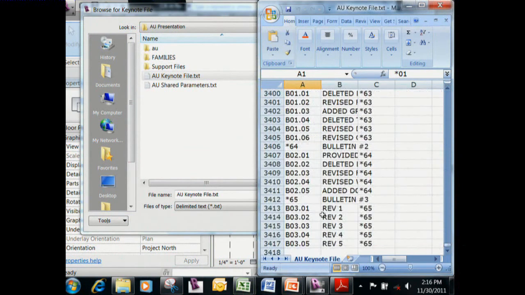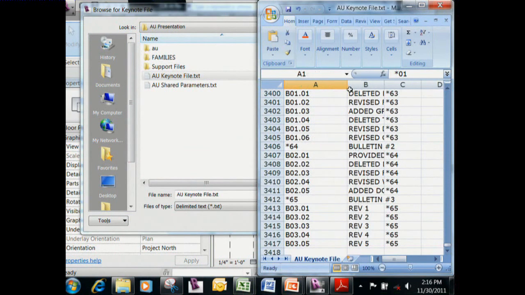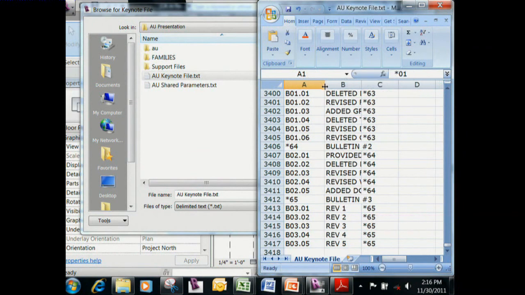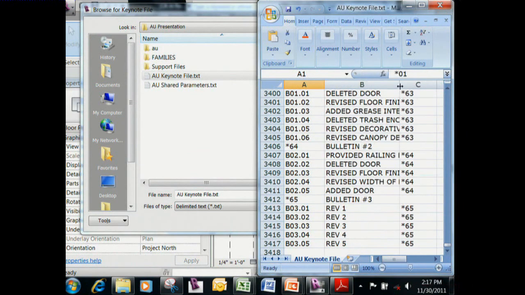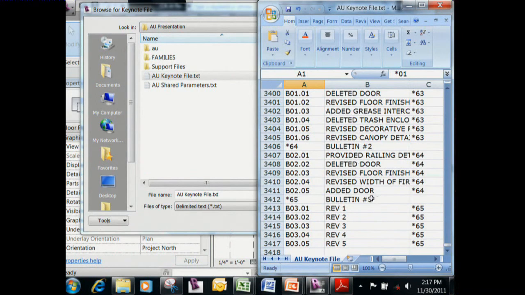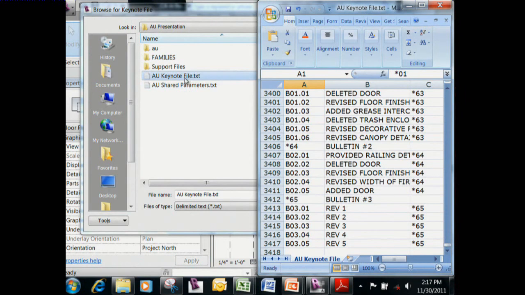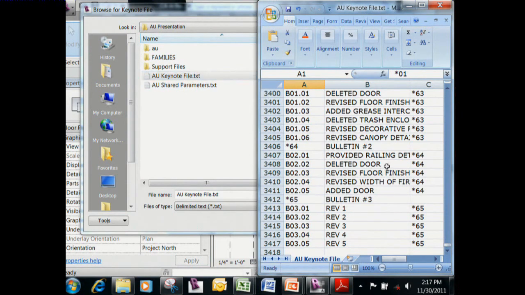And this process can take a little getting used to. I'd recommend, if you're going to edit the Keynote file, that you do it through Excel, because it will preserve all of the formatting that is in this text file. If you try and edit it in a text editor, it's really easy to screw it up so that Revit will start giving you error messages and start screwing up the data in there.